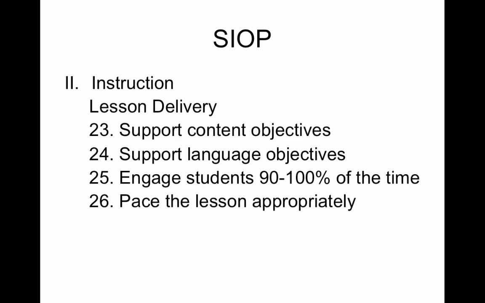And the final part of instruction is to think about our lesson delivery. Okay, so again, our lesson needs to support the content objective, which comes from the Common Core standard for whatever topic or subject area you're working in. The language objectives come from, for us in California, our ELD standards that we started looking at. You will know exactly how to use these by the end of the semester and by the time you write your lesson plan.